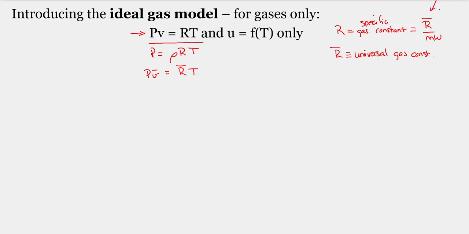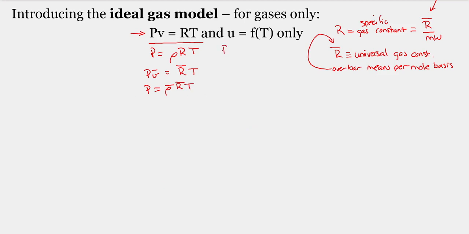So this over bar tells me that it's the universal gas constant. It also means that that unit is on a per mole basis. So the over bar means that variable is on a per mole basis, just like the lowercase means per mass basis in thermodynamics. So I can do this, I can do this. So just make sure that you're using a consistent set of units on all of your expressions.